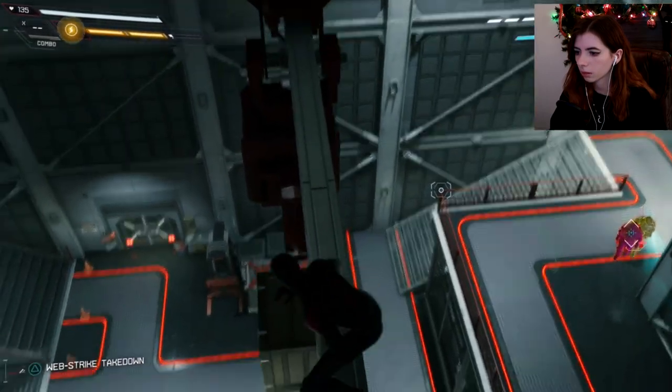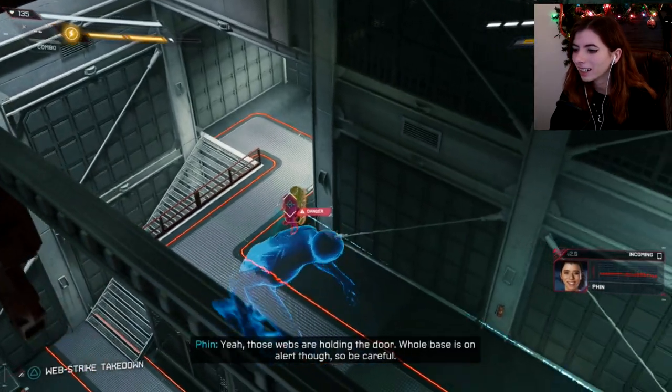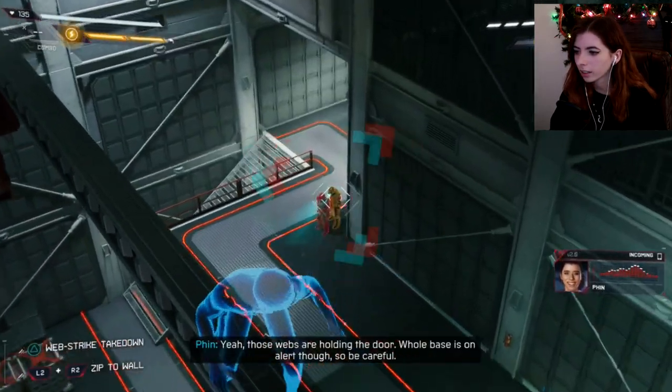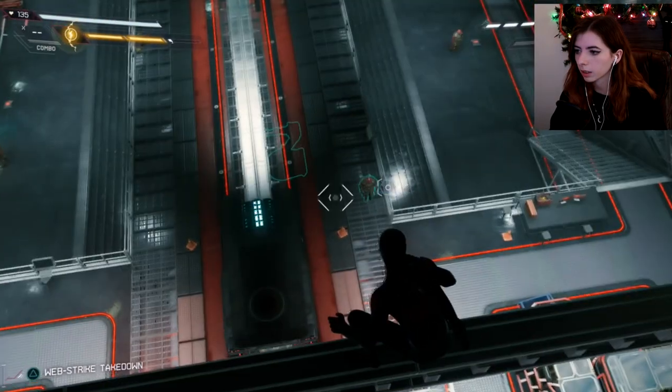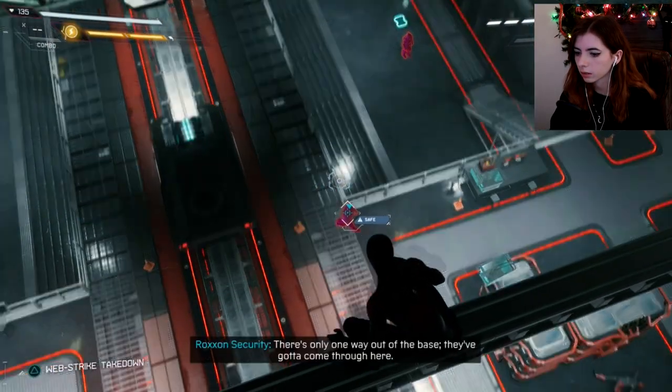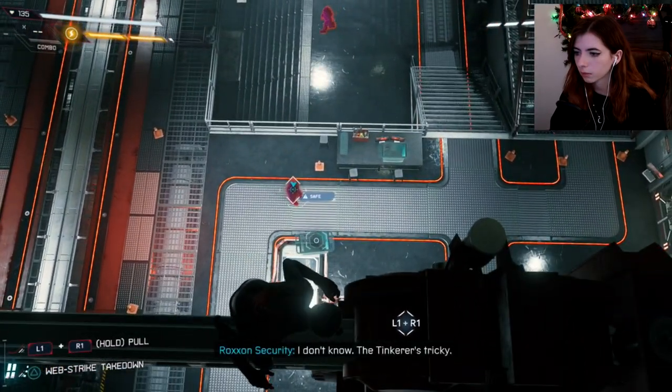Oh! You good in there? Yeah. Those webs are holding the door. Okay. The whole base is on alert, though. It's showing who can see me. That's pretty cool. There's only one way out of the base. Gotta come through here. Can I yoink you up? Tinker is tricky.